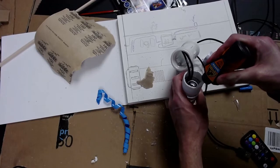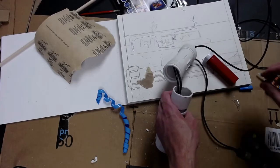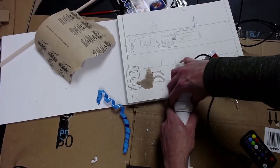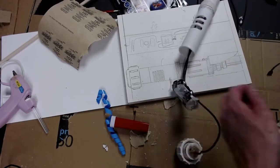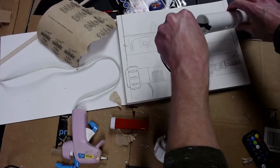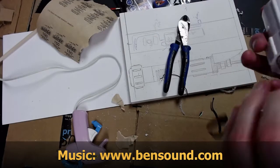To attach the bottom part of the handle to the top part, I'm going to add some super glue — you want to be pretty liberal with it. I actually had to let it set overnight to make it completely cure. I put some painter's tape over it to hold it in place while it dried. The reason I did this is so we could remove it later — if I ever need to work on the inside of the saber, all I have to do is unscrew the hilt at the bottom and everything slides out. The lights I purchased were $13 on Amazon. They came with extenders and were on foot-and-a-half strips each — six strips that were a foot and a half long — with a strip at the bottom to light up the crystal and the rest in the blade.